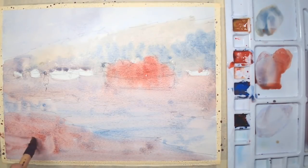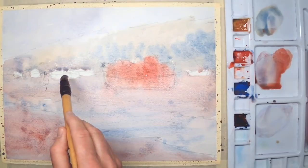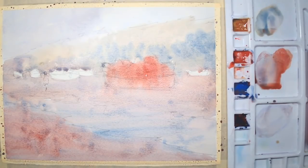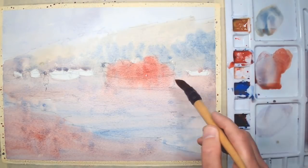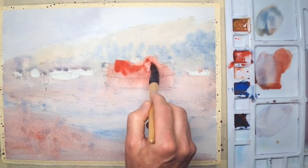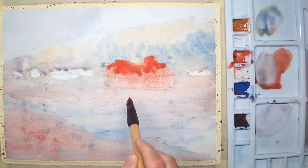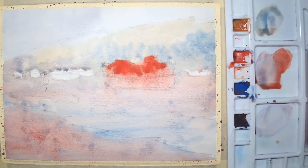Cover up the whole of that left-hand corner down to the bottom. So this is just the base colour here at this stage. I won't be doing the sky again, I won't be doing the stream again. I think that the top of that lifeboat needs to be a little bit deeper in red. The thing with any watercolour paints, they're going to dry a lot lighter than you think, and so you've got to compensate for that. So that's why I've gone in again with a second application of that cadmium red.